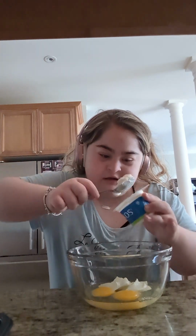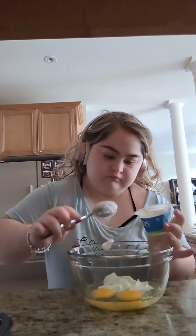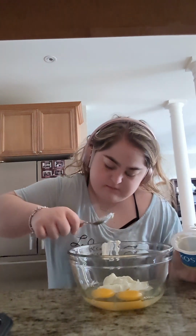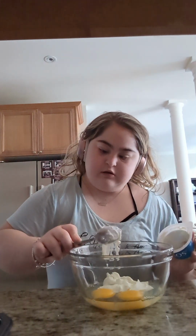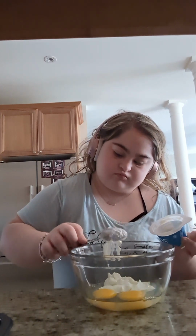So I put the nougat. If you want to try it, but please do not try it with the egg, because we're going to mix it with the milk, because it's already had nougat on it, so we don't need more nougat.